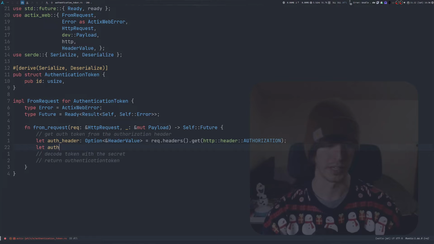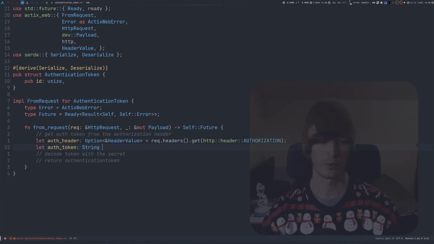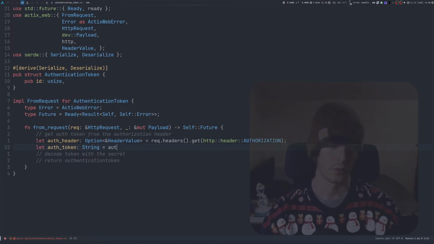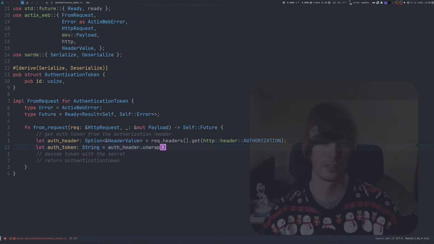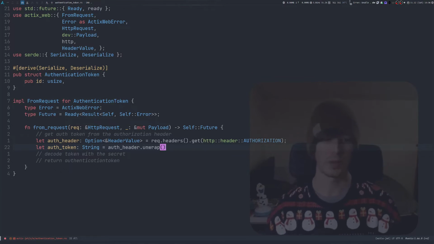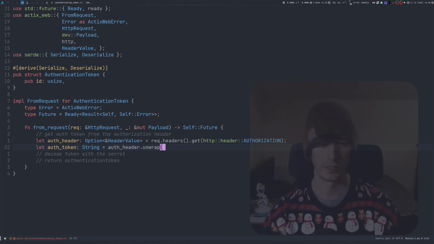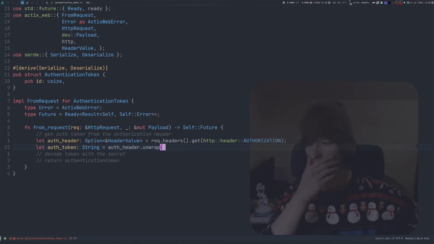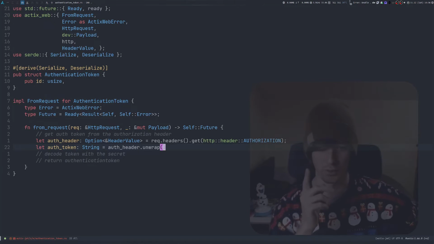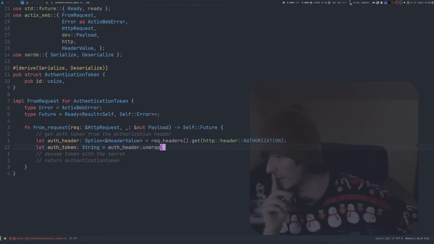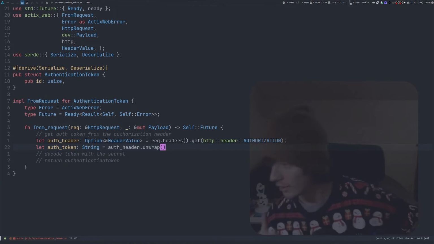Now we need to get the auth token. And the auth token is of type String. We are going to say auth_header.unwrap. We're going to unwrap it, and let's try to think. This one is a little bit complicated. I might have to look on my second screen.